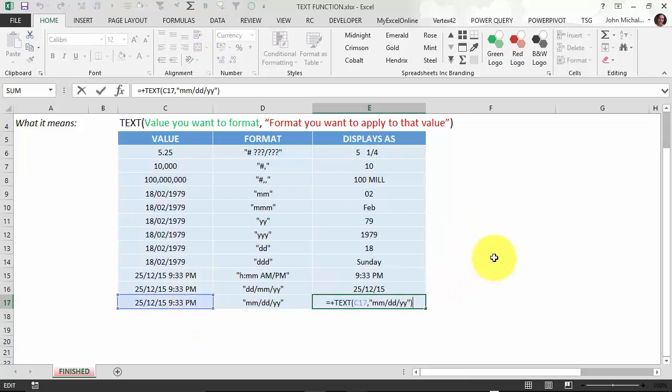Let's go further down. In our last example, what I've done is I've put in the month first, then the dates, then the years. Now this is typical for the American calendar. So what it does is it brings in the month in the front, then the date, then the year. So there's a lot of different ways where you can use this awesome text function. I've got several here which you can apply straight away. Go for it, use it. A great way to clean up and mash up your data and also show it in the way that you want to.